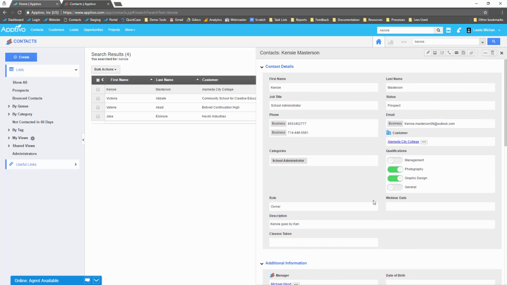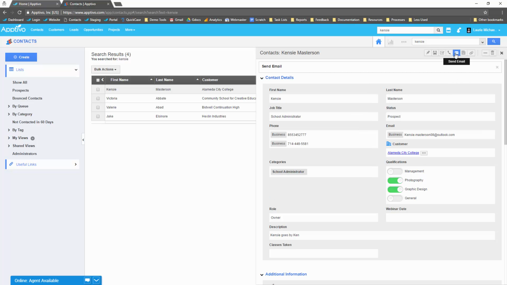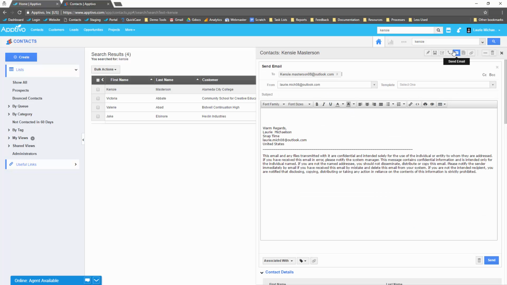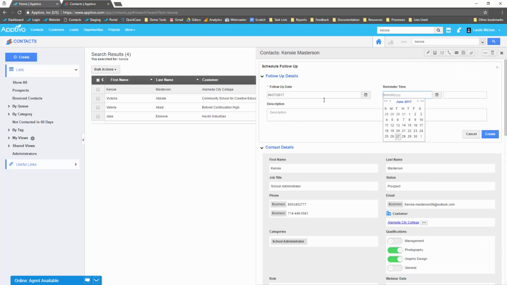So potentially what you want is a very simple contact right here with very minimal fields. Every one of these fields can actually be deleted out of the system and rearranged so they can fit your preference. But this is just one quick way to get to the contact. And you'll see I can actually send her an email, or I can log a phone call, or set a reminder to call her next week, all from this one page.